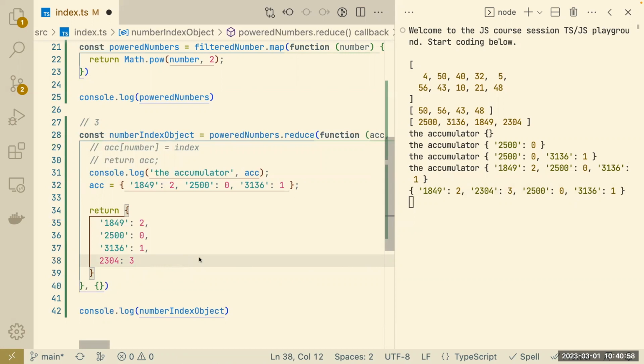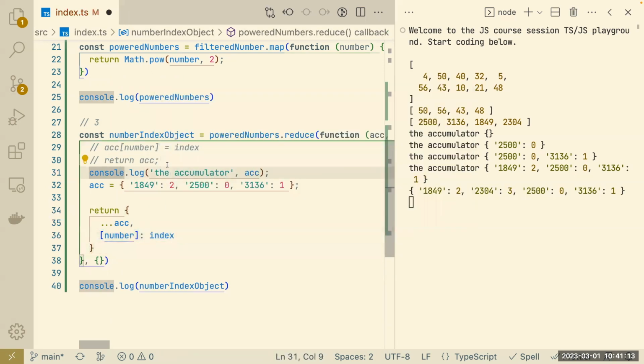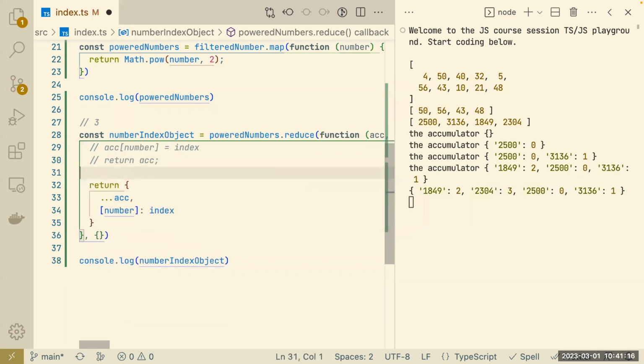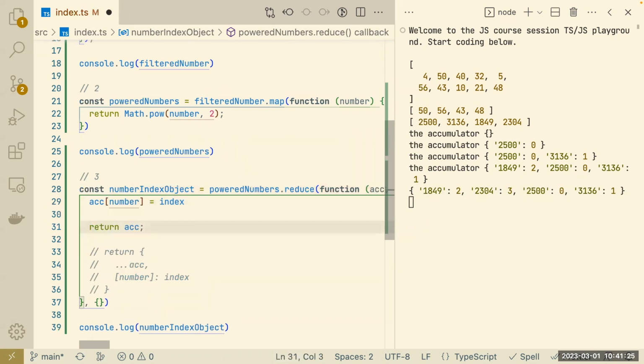My question was about the first solution that we have, ACC number equals index. I understand that it's returning the same thing as we have here, but I want to understand that equal sign, ACC bracket number, what it is returning each time and why it is equal to index.